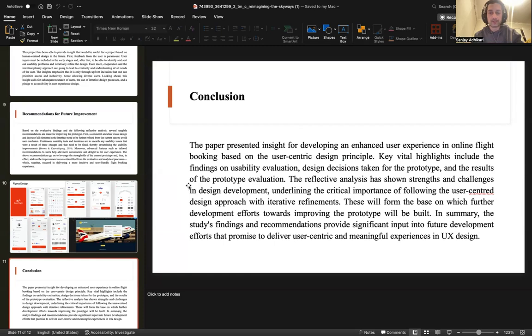This insight will guide further development efforts to improve the prototypes. In summary, the study findings and recommendations are significant input for creating user-centric and meaningful UX design in future projects.